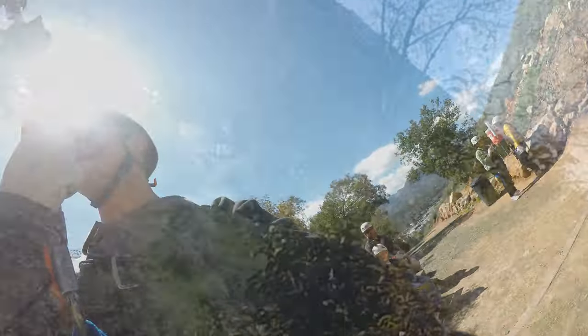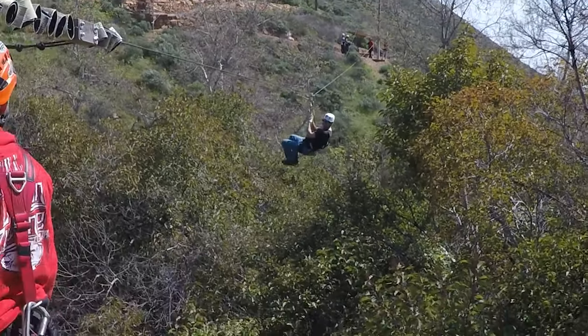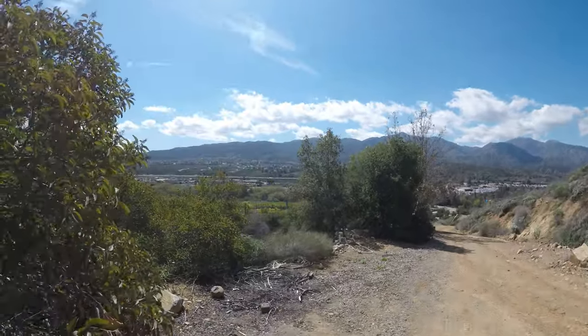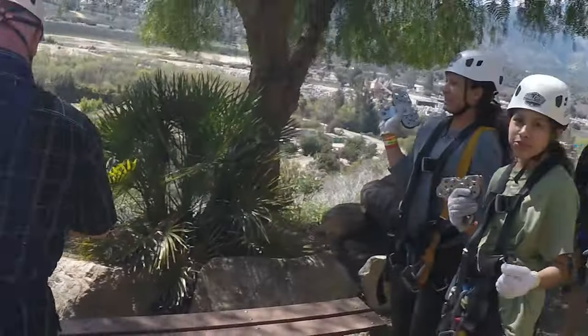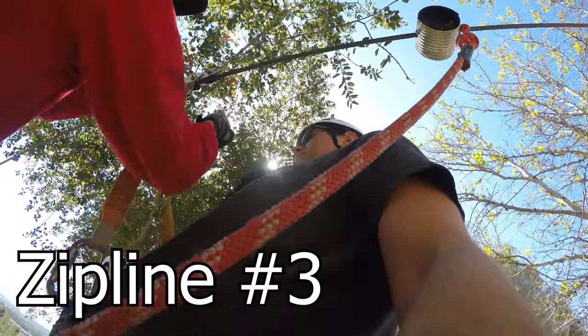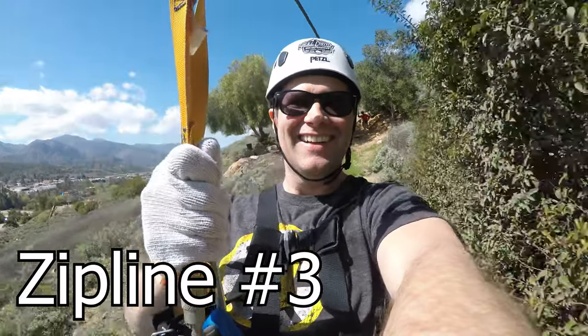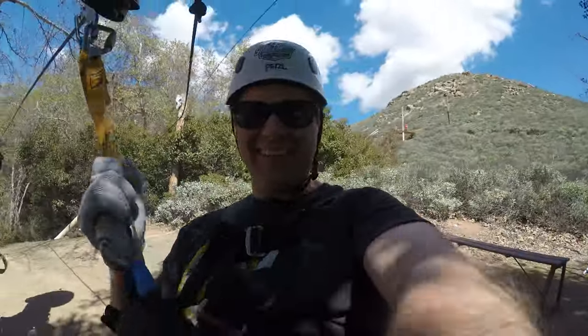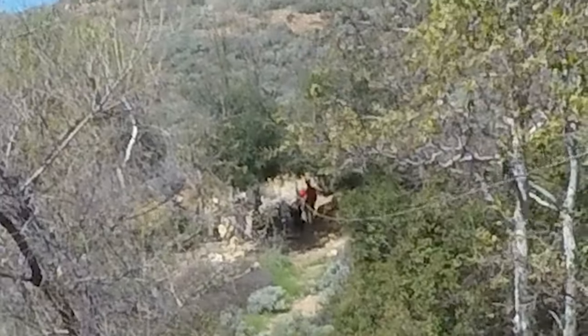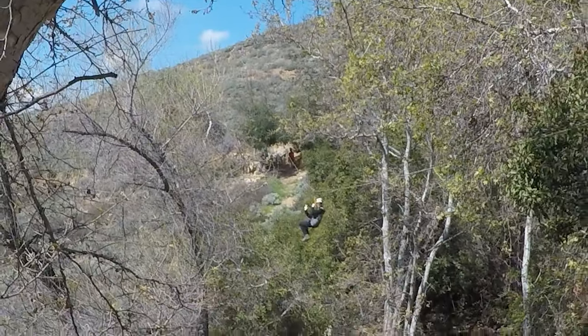Each zipline on this course is relatively tame for the original, but there's plenty of joy derived from riding through it. If you're looking for something more extreme, I would recommend the Monster Course, which takes you all the way to the top — however, that does require a one-hour hike. The course is reasonably priced. Each zipline is a lot of fun. There's nothing too extreme; there's one called the Extreme Course, but they're all relatively suitable for anybody.